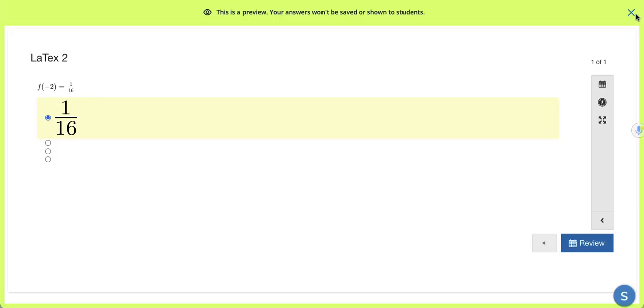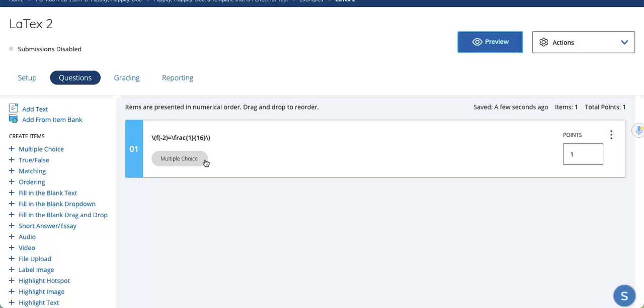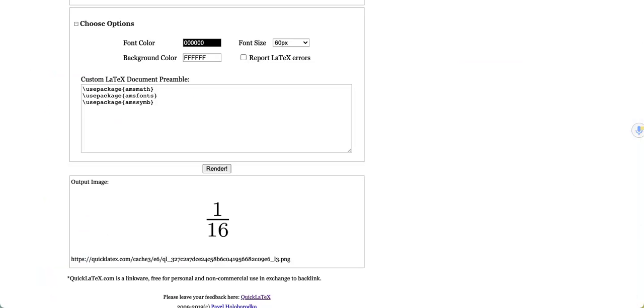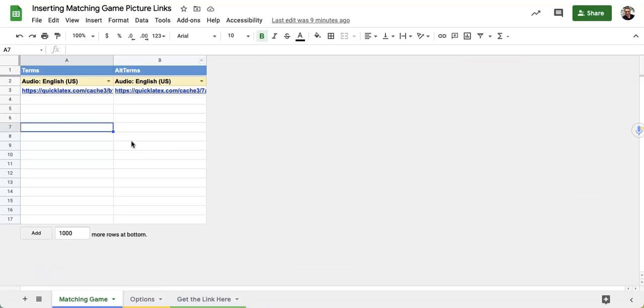Okay, so I'm going to get out of this, and I'm just going to review what we looked at, because we looked at a couple of different things. So I started off with the template for the matching game from Flippity. Okay, so with the template, we have the terms on one side. So in here, I could put any term. I could actually just put in a word like 5, right? And then over here, I can do this.